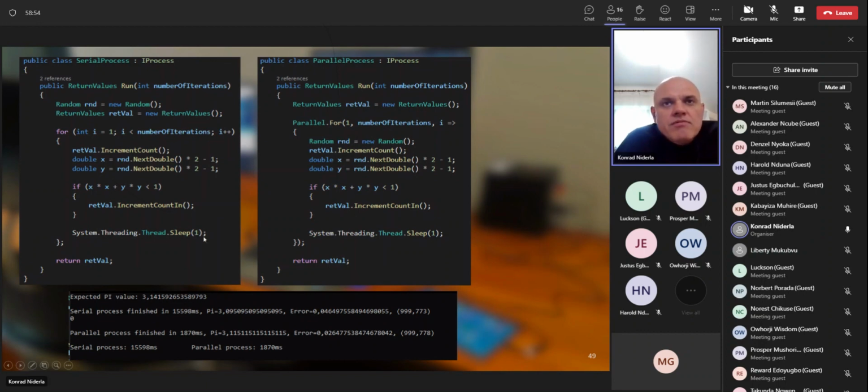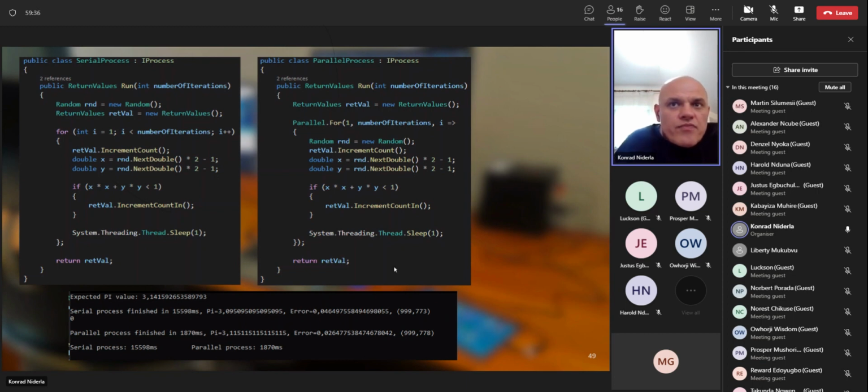The same time, sleep of 1 millisecond in general. And as you can see, the time of execution changed. For the serial process, it took 15 seconds. I added only, I can say, 1 millisecond, but as you can see, it isn't true. I will explain in a few seconds. And the parallel process took only 2 seconds. It's 7 times faster to make the calculation with parallel than with the serial process.